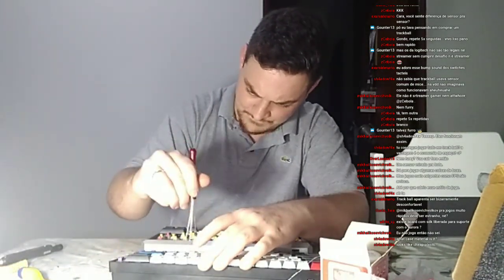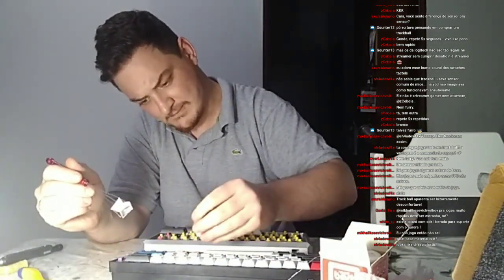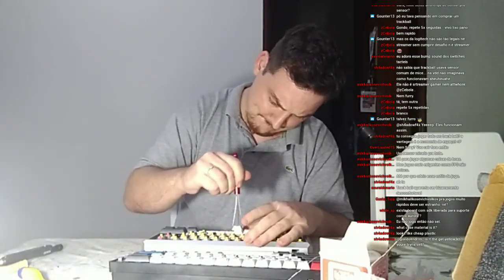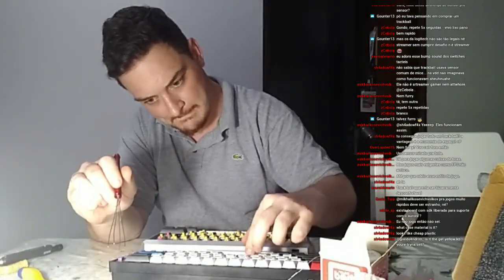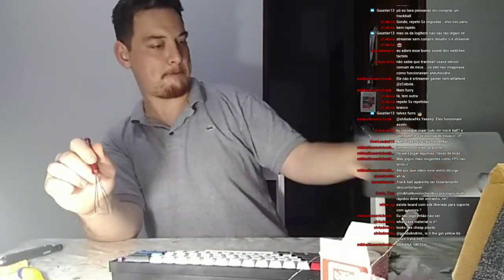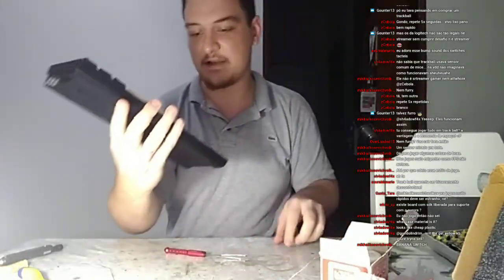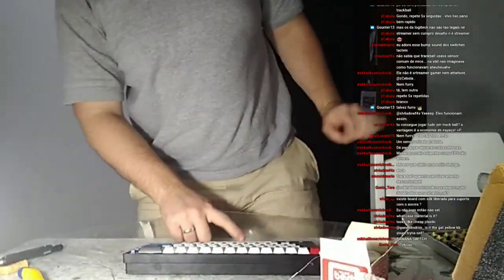Oops, I screwed it up. It's turning pretty good. I think I did lose a screw inside here. Okay, it's off. It's turning pretty good. Now I have only to get some extra switches for the right part. Be right back.